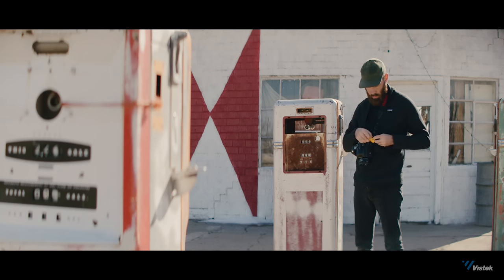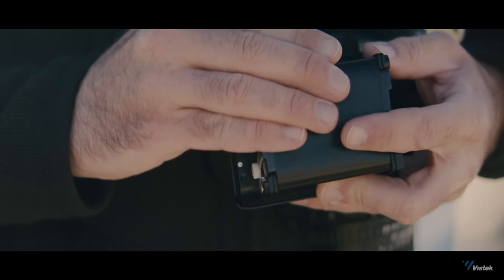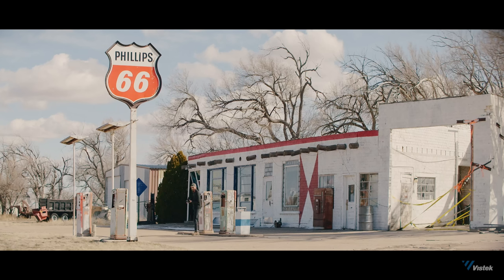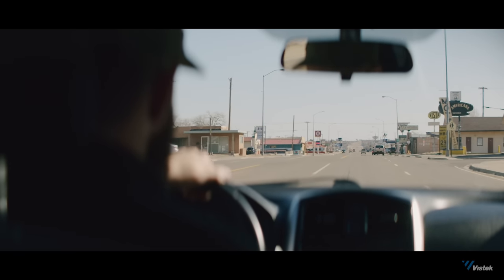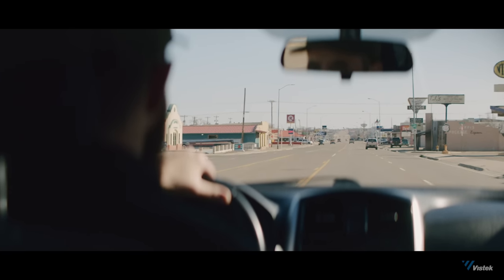Up until very recently, I hadn't owned a digital camera for almost three years. I made the switch to film after a period of creative burnout. Discovering and working with the older medium rejuvenated my excitement and curiosity for photography. One of the reasons was that digital cameras felt like they were lacking soul and character and were becoming even more utilitarian. That's how I felt up until a month ago when the Fuji X100F entered my life and I quickly fell in love.